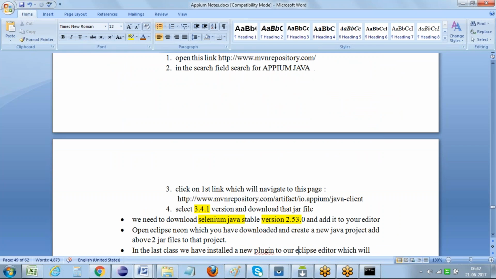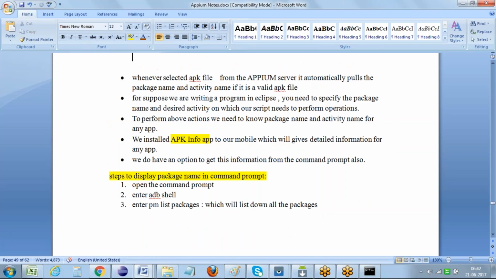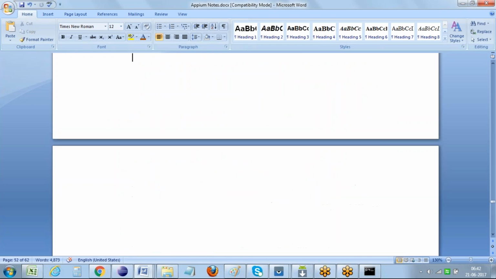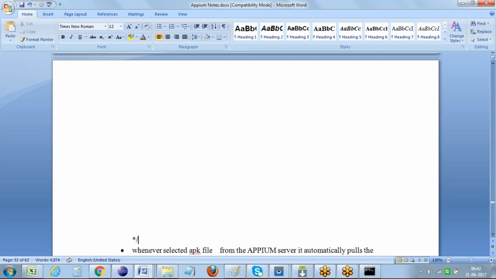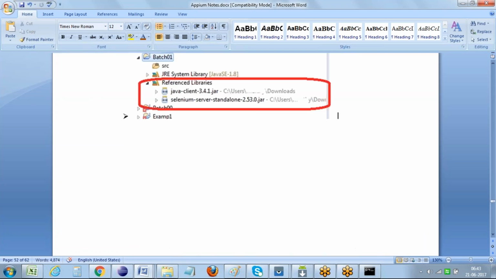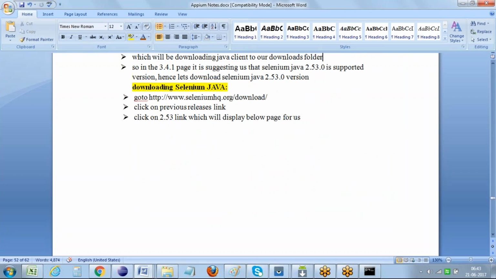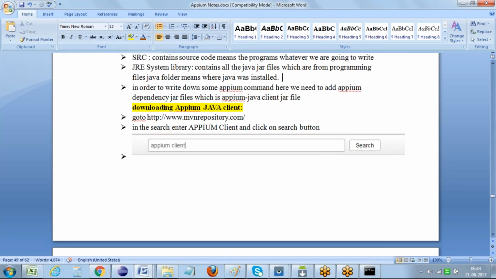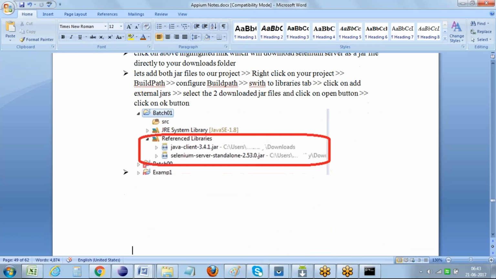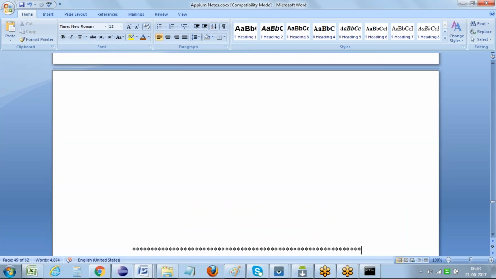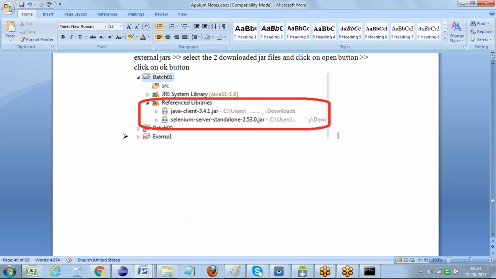Once we have mentioned everything, the next point to consider is this. If you clearly observe, guys, we downloaded the Appium Java client 3.4.1 and added it to our project.